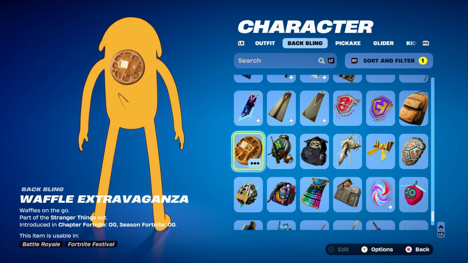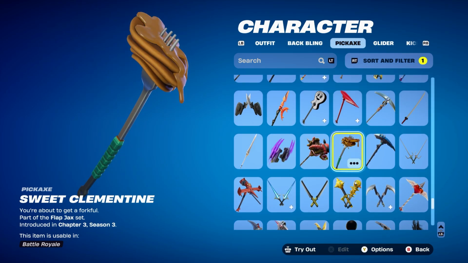The backbling is Waffle Extravaganza, part of the Strange Things set, introduced in Chapter Fortnite OG, Season Fortnite OG. This is 11's backbling. You can also use the Breakfast Bandit as an alternative to this backbling. Pickaxe is Sweet Clementine, part of the Flapjack set, introduced in Chapter 3 Season 3.